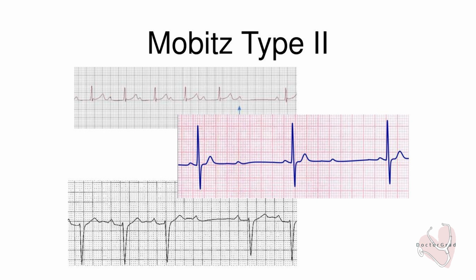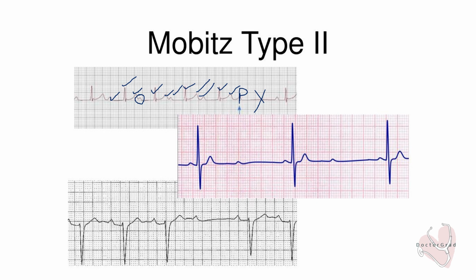So here we have a P, here we have a QRS, here we have a T, and there is some aberration in the T. That is again a P. Then we have QRS, T, P, QRS, T, P, QRS, T. Here we have a P, right? This is a P wave, but where is the QRS? There is no QRS here. So that's Mobitz type 2. That is occasional dropping or occasional blocking of the P wave. That is, some P waves are not conducted. Randomly, some P waves are not being conducted.